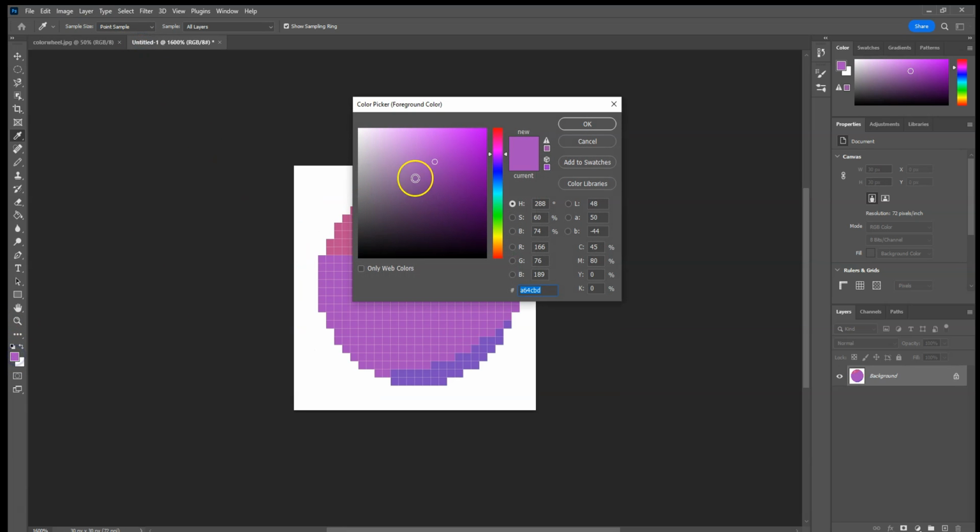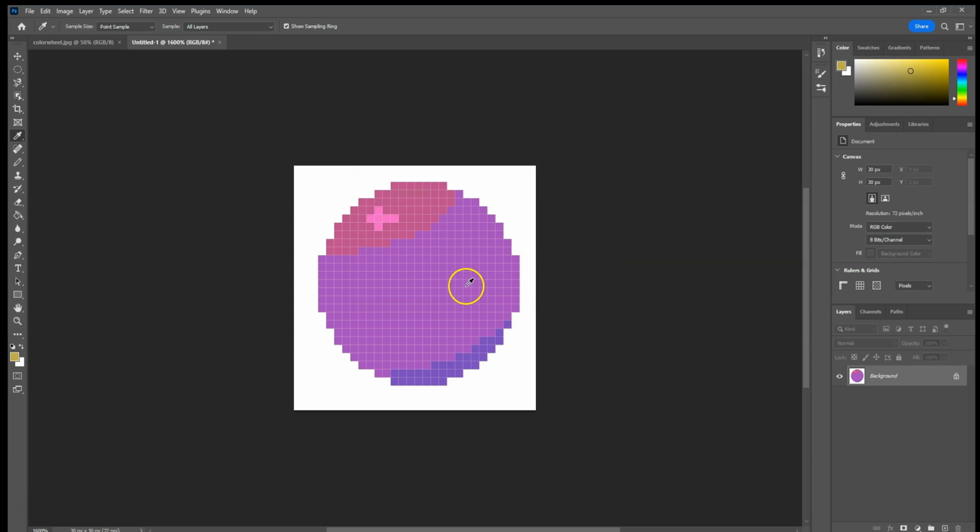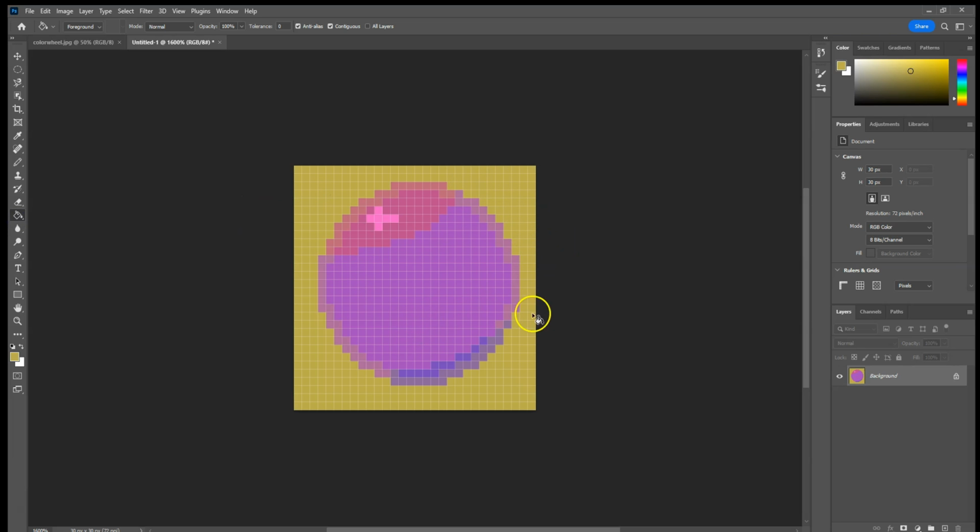So if I want something that's going to contrast with that nicely, I can come right down here to the yellows. Click OK. And let's go ahead and go back to our pencil tool. And what I'm going to do is actually I'm going to use the fill bucket tool to fill that background in. And you can see that now we have filled in this background and it contrasts.